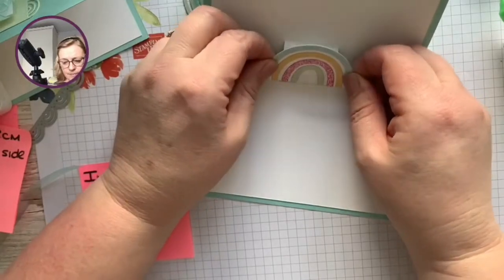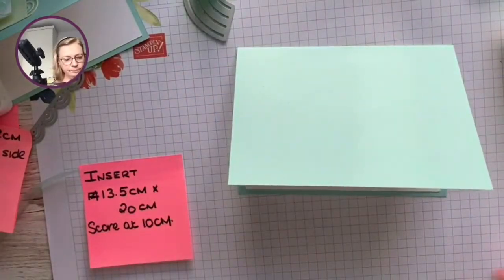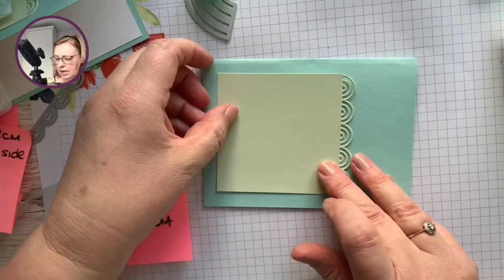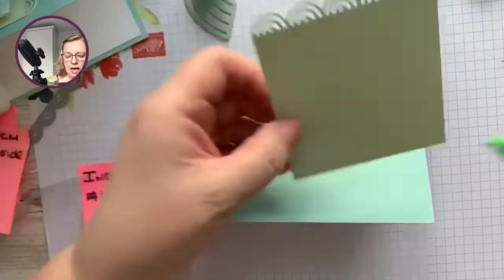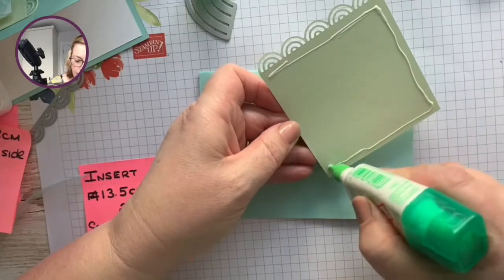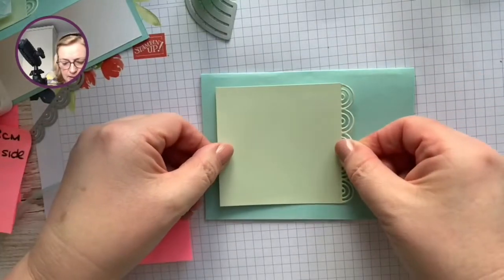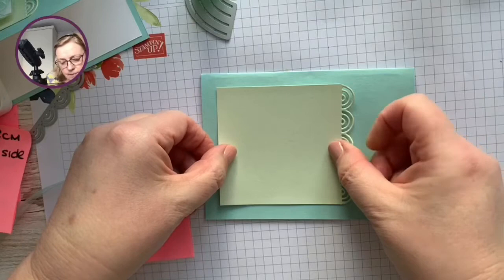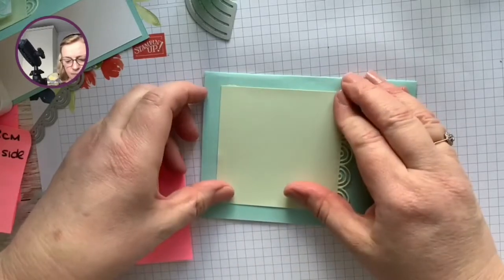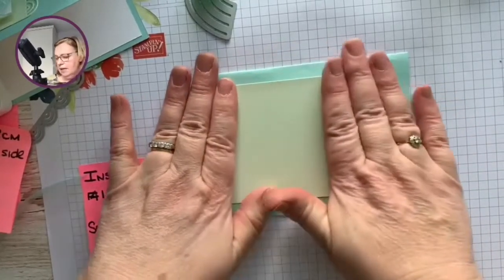Okay, there we go. Now, just to decorate the front, you have your piece of card. Now we can add this straight to the base card, and then we can do our shaker bit. So I'm just placing that so that it's nice and centre. So the base colour is Pool Party, and this is Soft Seedful. Okay. I'm not adding glue to that, I'm keeping that upright.